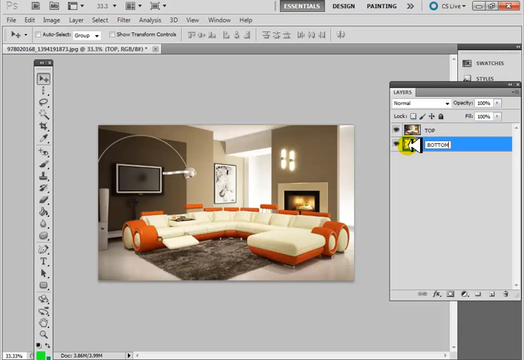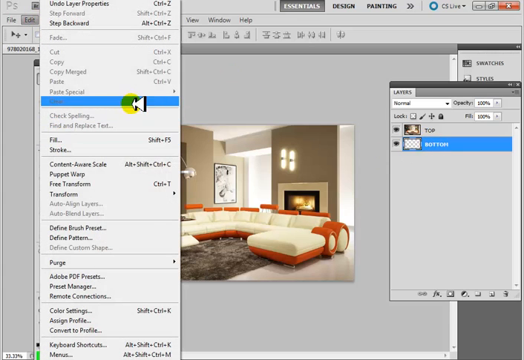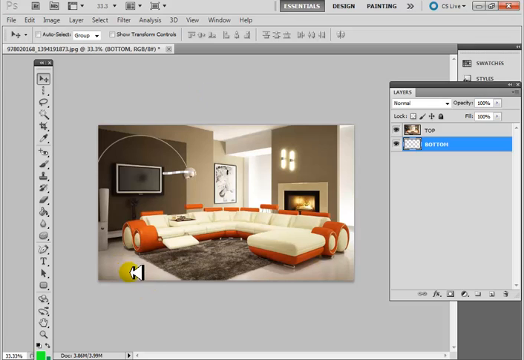So I'm changing the name for the purpose of your understanding. You don't have to change names when you move again and again. So this is top and this is bottom. Now what I want to do is I say the bottom color is filled with some other color, because I will delete this part. This floor part I will delete, and then the previous layer, whatever color it has, will be filled up here automatically. So it will look like I have changed the floor color.